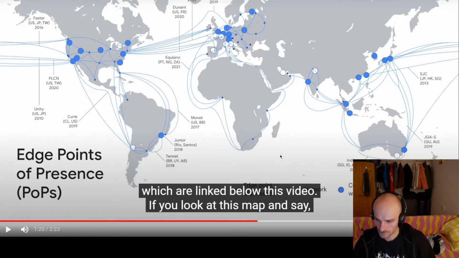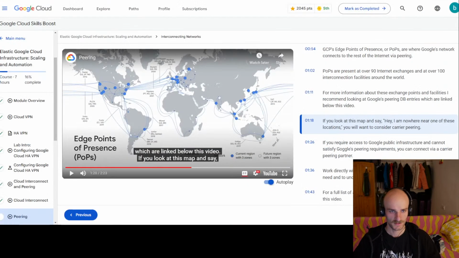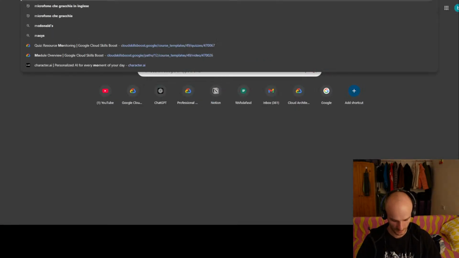If you look at this map, these are cables which connect regions like Monet, US, and Brazil.